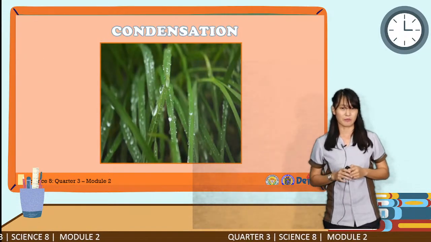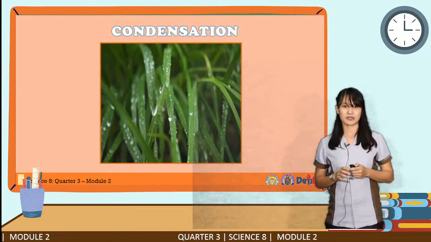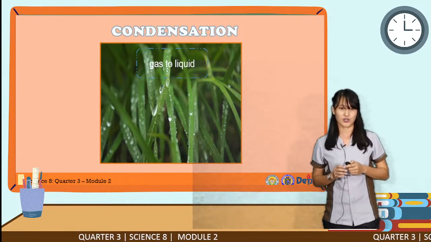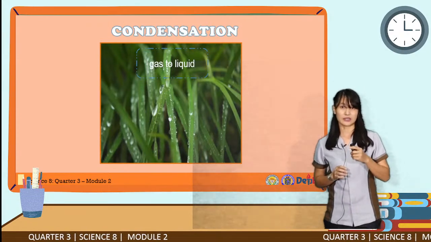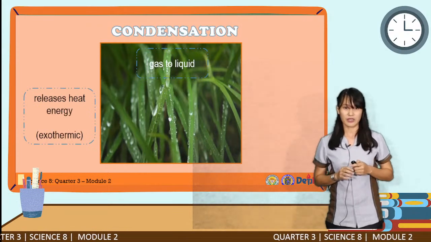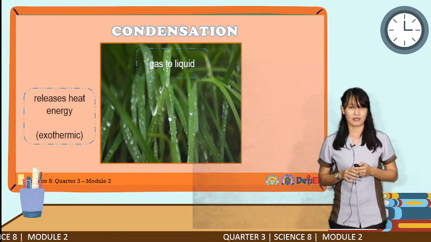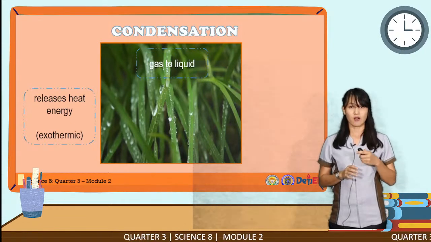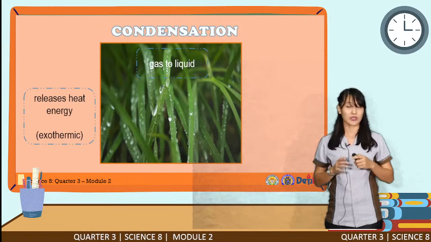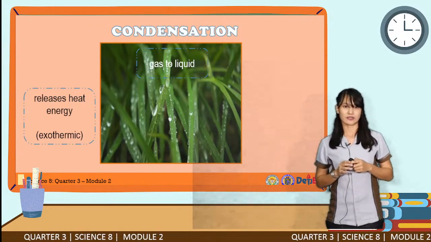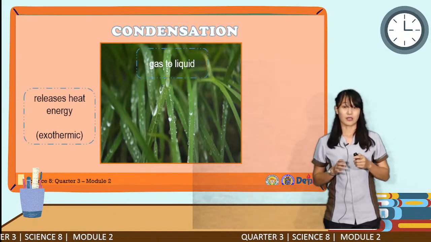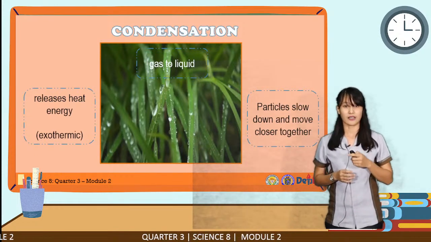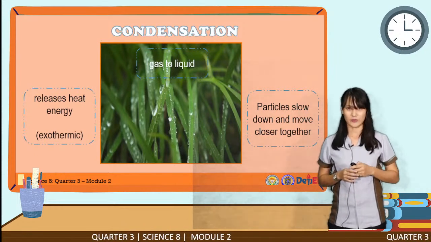The reverse process of evaporation is condensation, in which the substance changes from a gaseous state to liquid state. Why are there visible water droplets on the grass early in the morning, even though it did not rain the night before? That is because of the condensation process. The air near the ground cools during the overnight hours, and as a result, water vapor in the atmosphere condenses to form dew on the grass. Heat energy is released, or what we call exothermic, when water vapor condenses to form liquid droplets. As the particles lose heat, they lose energy and slow down. They move closer to the other gas particles and collect together to form a liquid.